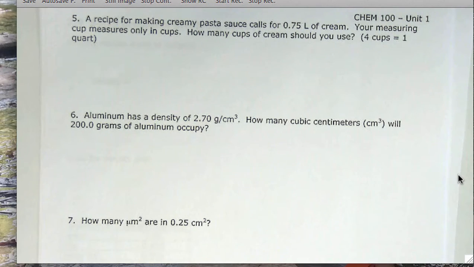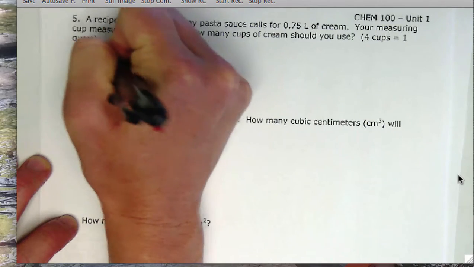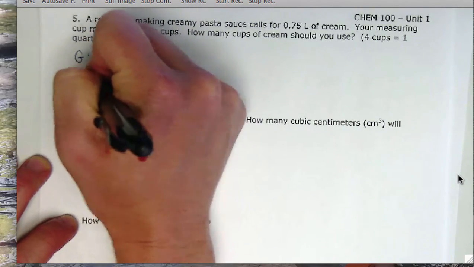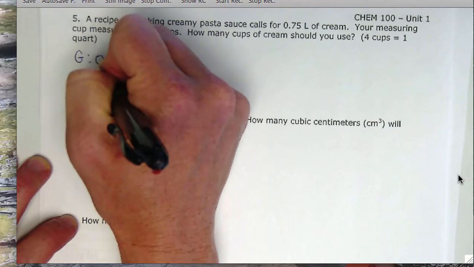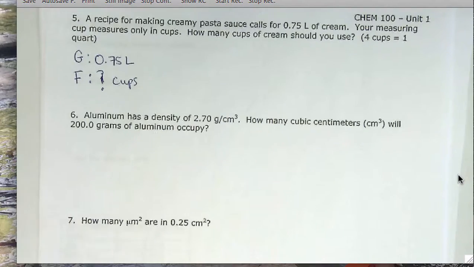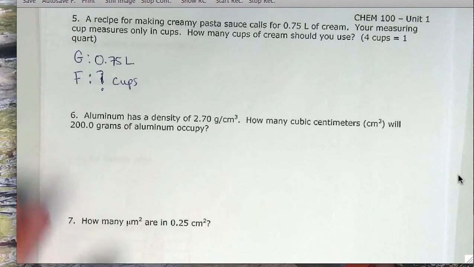So really I'm solving for meters cubed. Right, so you're saying to eliminate the grams. That means I need 1 over 1 gram, so I could eliminate the grams. And then I would need centimeters squared. So with number 5, you can work it several ways.